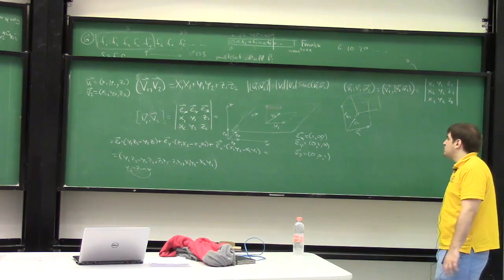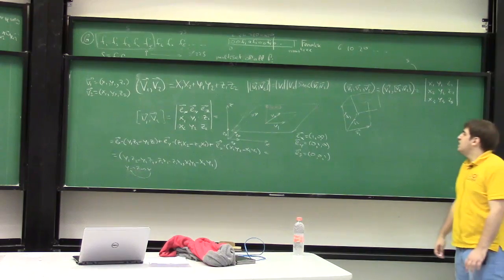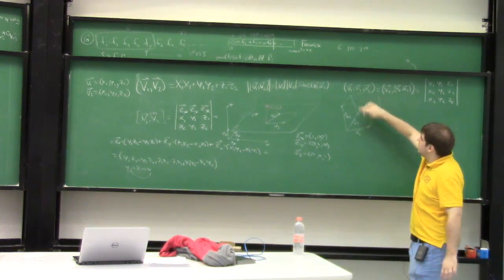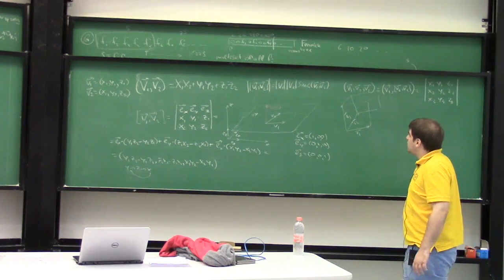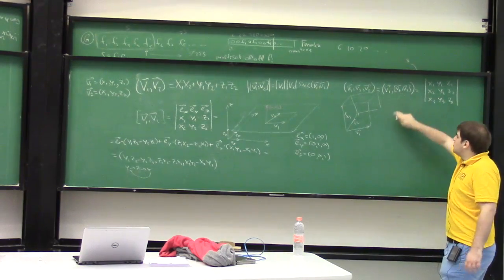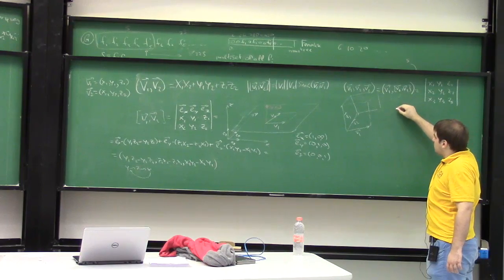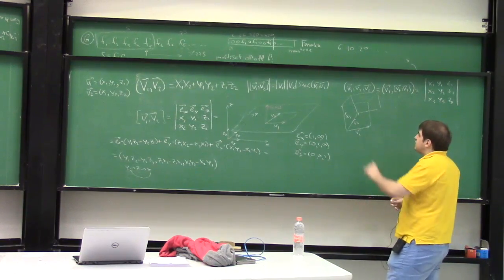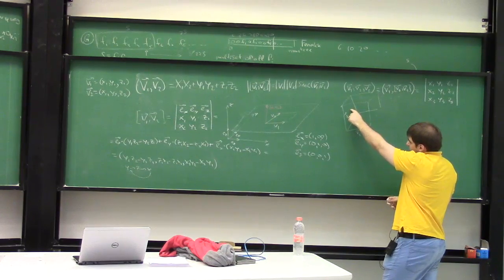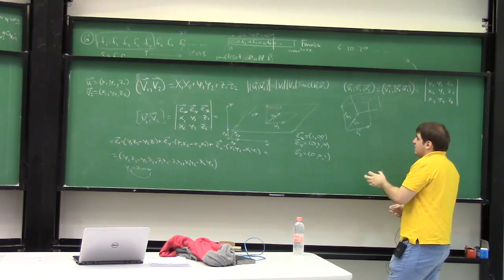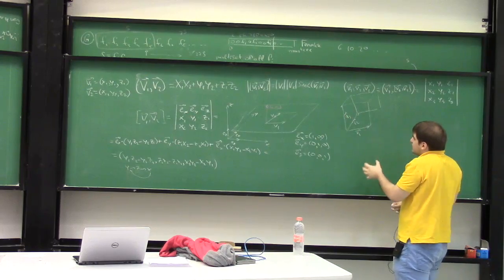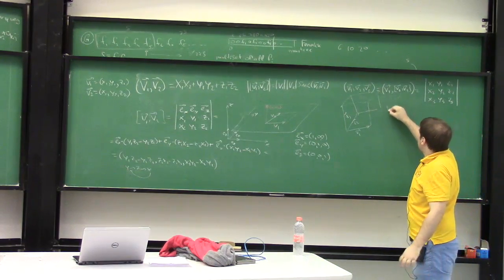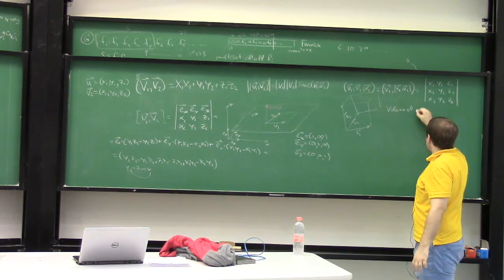Because you know there is a formula for the volume of a parallelepiped. It is the area of one of its faces multiplied by the height, the distance between two opposite faces. And if you look at this representation, what you are doing is taking the scalar product of V1 and the vector that is perpendicular to this face and has length equal to the area of this face. So the product has length equal to the projection of V1 onto this vector, that is the height, multiplied by the area of the face. So it is exactly the volume of the parallelepiped.